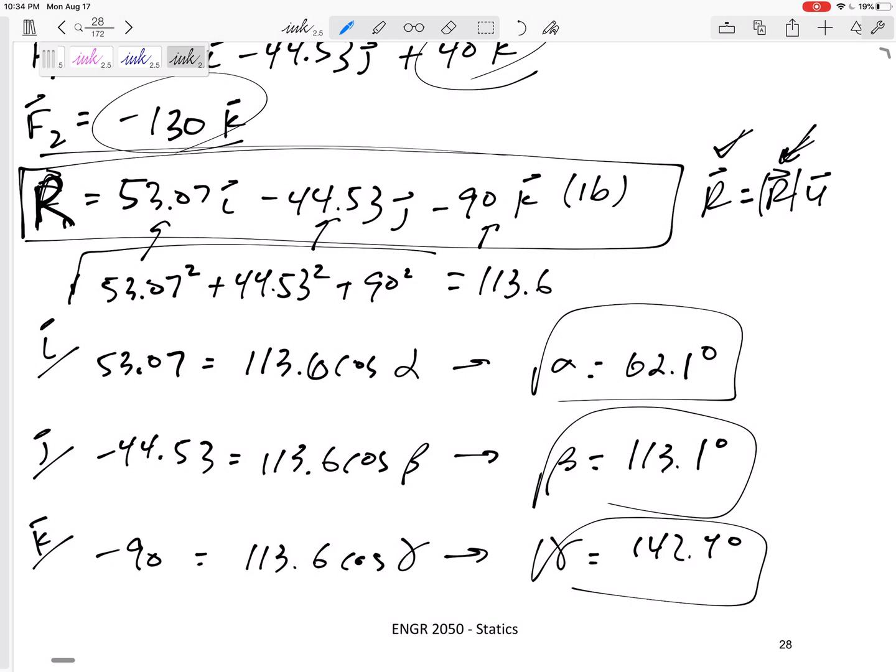Going all the way down to zero, if your component is zero, very very small, zero, then your coordinate direction angle should be 90 degrees. So anyway, does it make sense that this 90 would be an angle away from 90 degrees? Right, 142.3 compared to the 113.1, closer to 90 degrees.